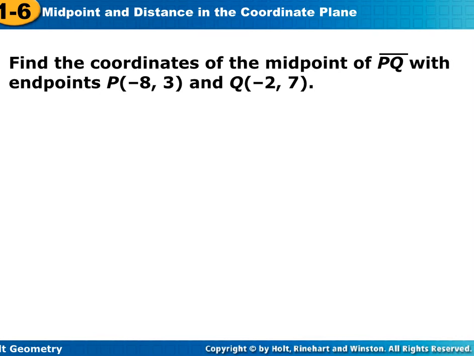So your (-8, 3), those are an x and a y. Let's say those are from the first point. So I'm going to call that x1, y1. And then on the Q, those again are an x and a y, we'll go sub 2 because they're the x and the y from the second point. Okay, so look at that formula. Add the x values and divide by 2. Add the y's and divide by 2. Note it's a comma, because it's number, comma, number.